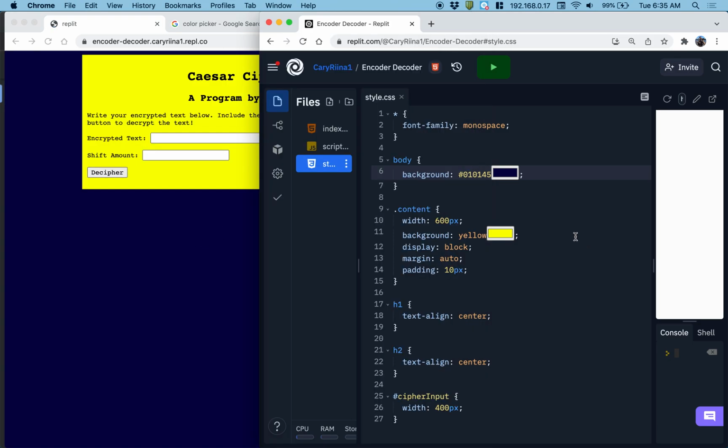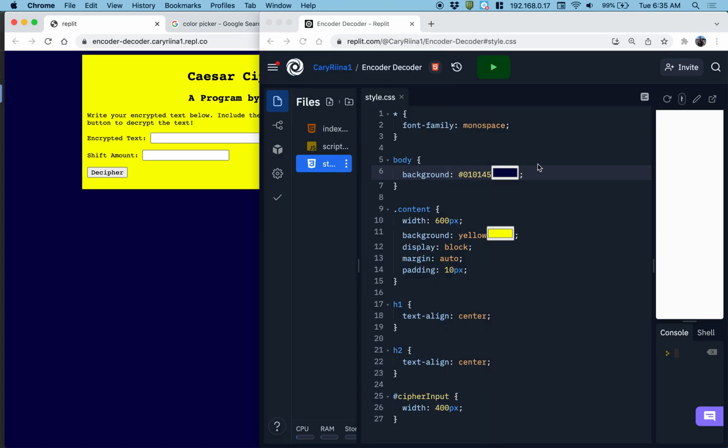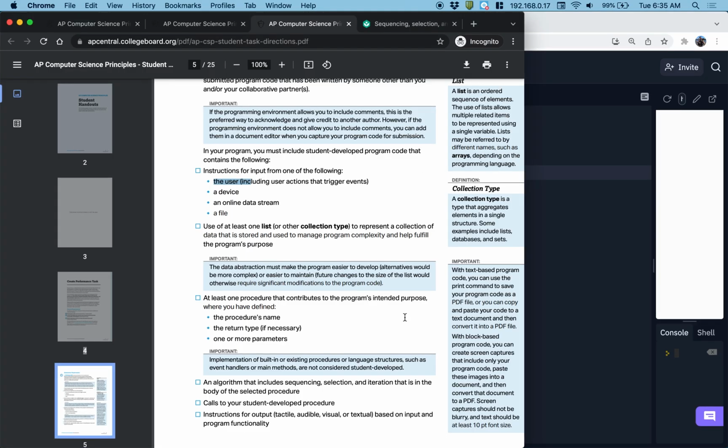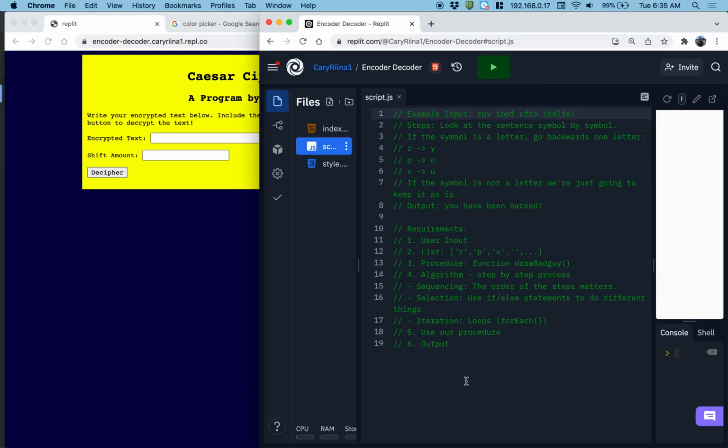Great. All right, so none of this actually gets me any credit, I think, for my AP exam. But it's important, because now I have a user interface where I can actually code those things that are required according to the directions of my AP task. So I'm going to go to the JavaScript here, and I'm going to try to implement all of this stuff that we were just describing.